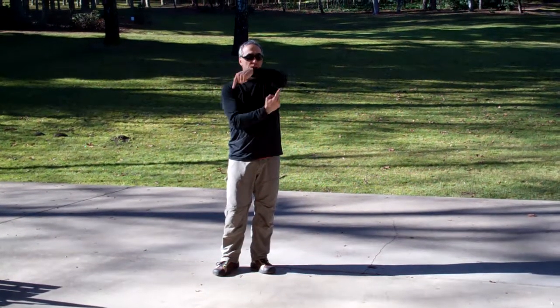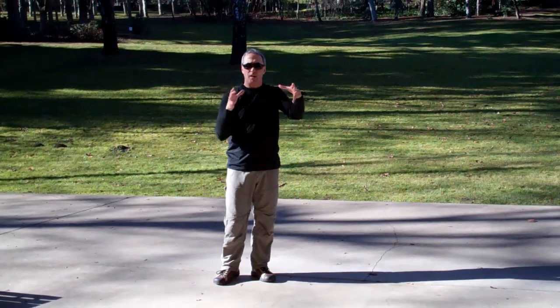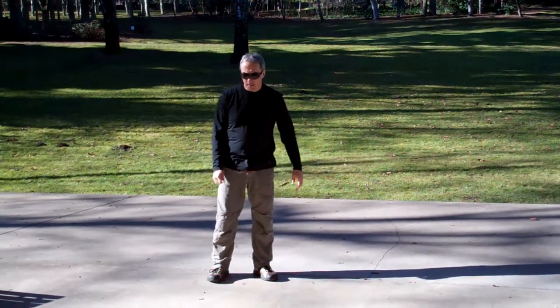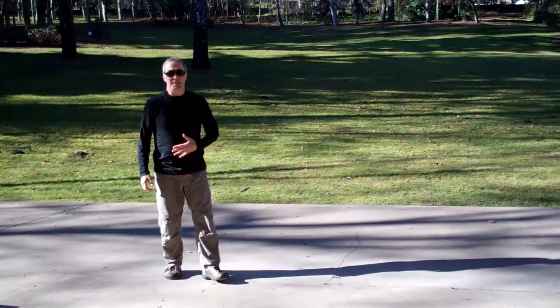So this is a version I do sometimes when I really want to feel like I'm focusing on the turning and the core and the Ta-Tchen and the waist. So I'm going to exaggerate that a little bit, almost to the point of maybe looking a little silly. We'll see what happens.